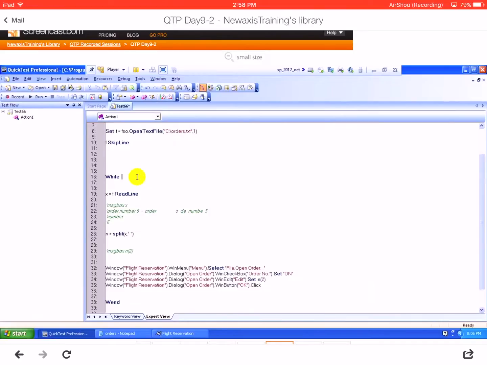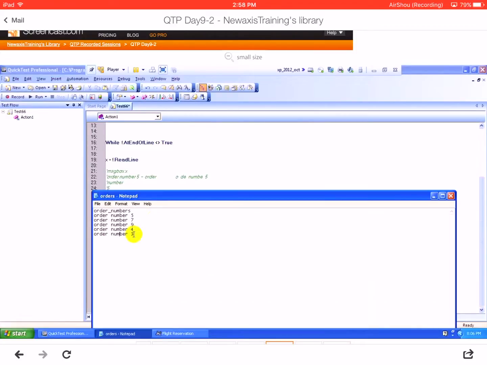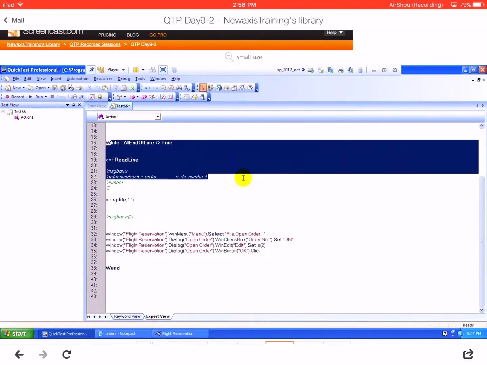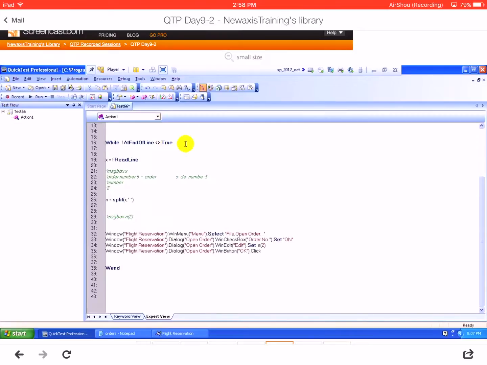I want to run this until f, which is nothing but my notepad, f dot end of line is not equal to true. It means it's not the end of the line. End of the line means the end of the notepad. I want to repeat this until the file is at the end, meaning end of line is not equal to true, meaning it's not the end of the file. So that I repeat for each line present in the file.